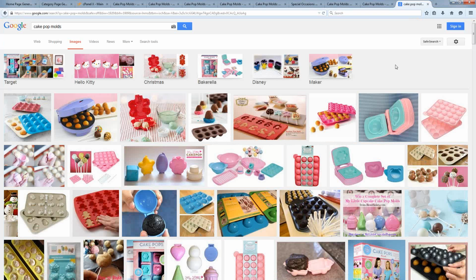Well, in a worst case scenario, if you do accidentally use an image that does turn out to be copyrighted, they will simply contact you and say, hey, this is a copyrighted image. Please remove it. Or maybe they'll ask you to provide an attribution link for them or something of that nature. You're usually going to get an opportunity to rectify that situation.